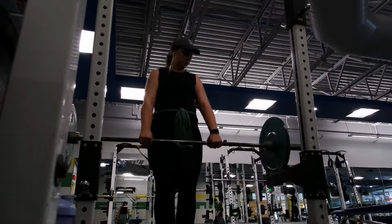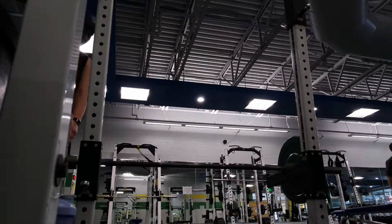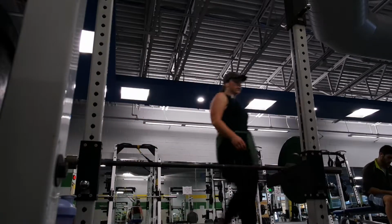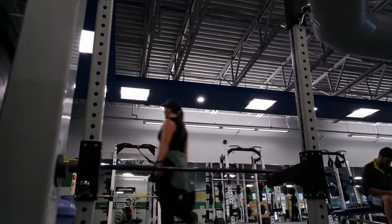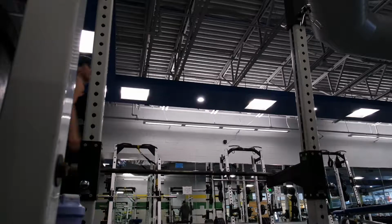So between sets, I was doing a 30-second to a minute long break, and between exercises I probably did around a minute to a minute and a half break. I like to keep my breaks a little bit shorter just because it keeps my heart rate up, and when I'm not doing cardio all the time, that is a good thing.